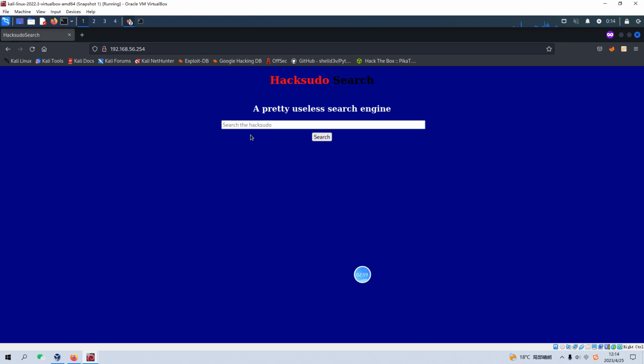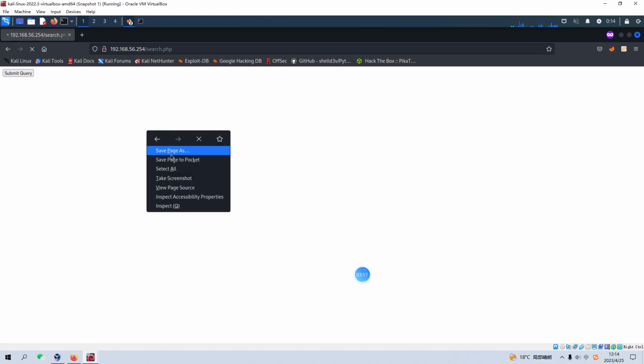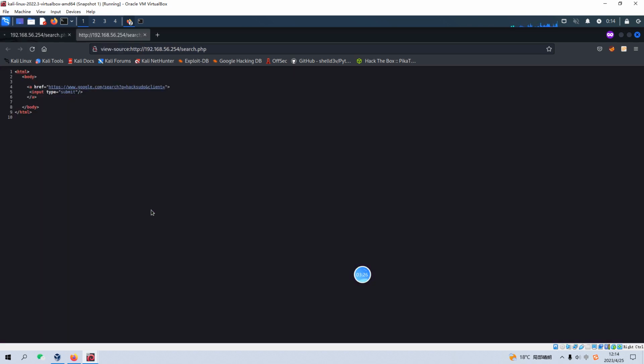And here, as you can see, we can search, like Hacksudo. For example, we can search JSON, and it will be redirected to another file, which is search.php. And if we click submit, it will attempt to reach outside of VirtualBox, because if we check the source code of this page, the link is google.com, and it will carry the keywords for the search.